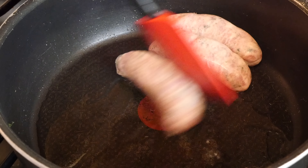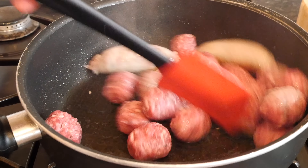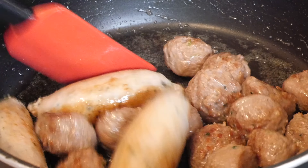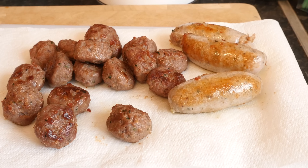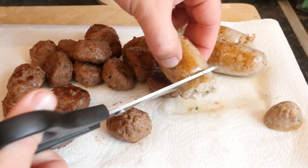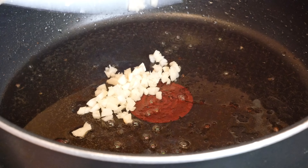First thing you want to do is cook up your sausage and meatballs. Use Italian sausage, which you can get in most UK supermarkets — it really does improve this dish no end. Cook them in a pan with some olive oil until they are nice and browned. Rest them on some kitchen paper and get them into manageable bite-sized pieces, then leave them to one side.